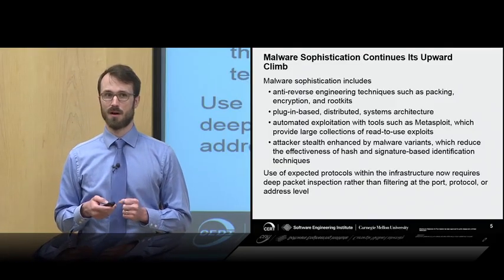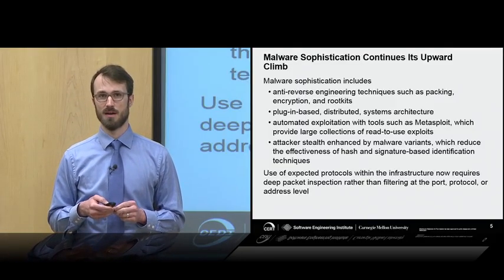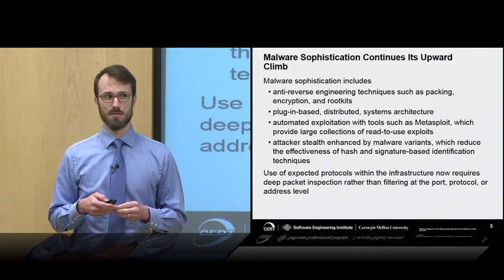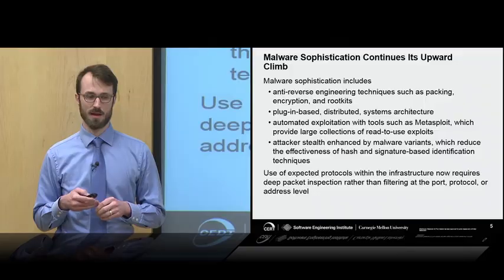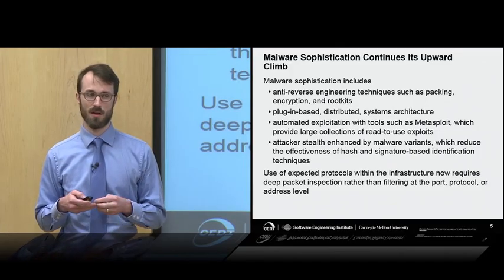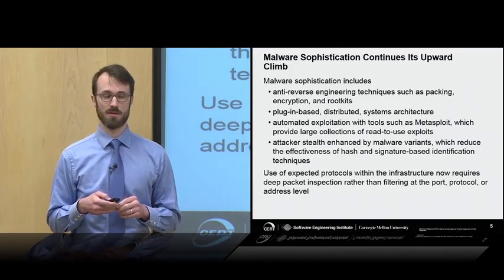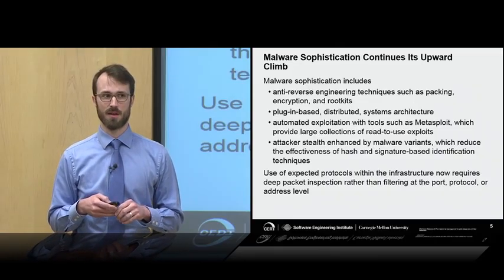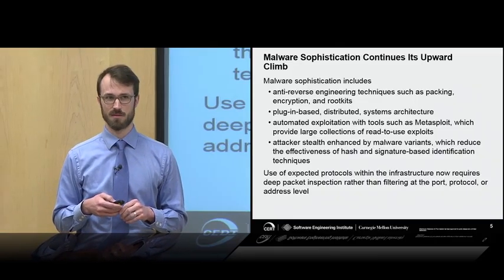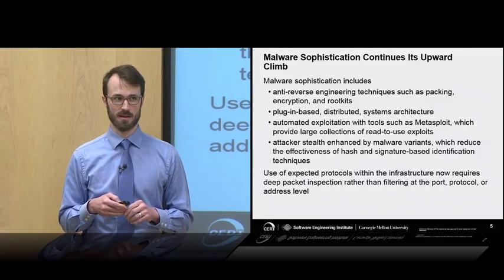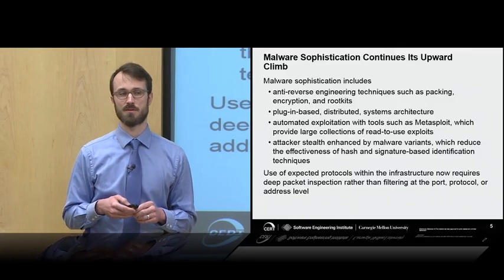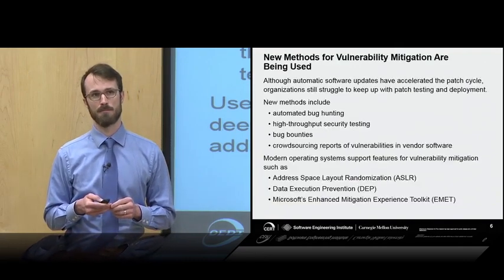Use of expected protocols is on the rise. Typically, a lot of malware in the past would try to filter in through an unlocked protocol on an unlocked port or some other easy way in. Now they're going in through the front door via typical traffic, HTML, whatever they can use to get in. If it's unlocked, they'll try it and probably find a vulnerability.